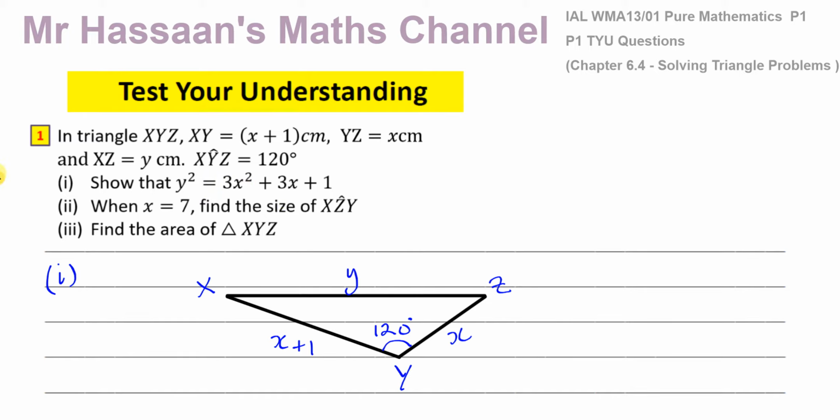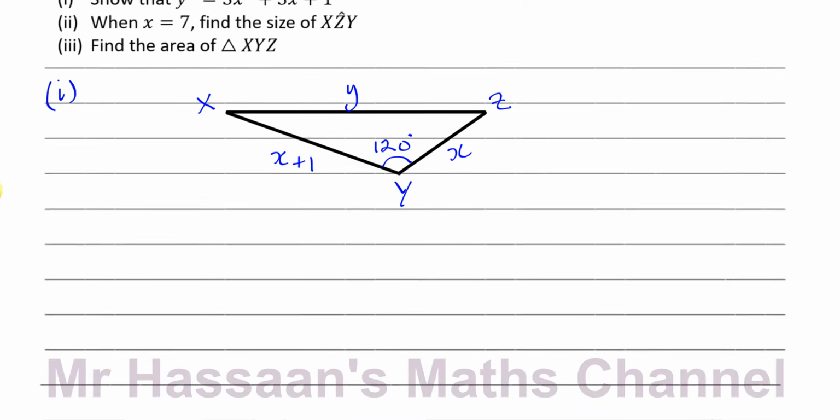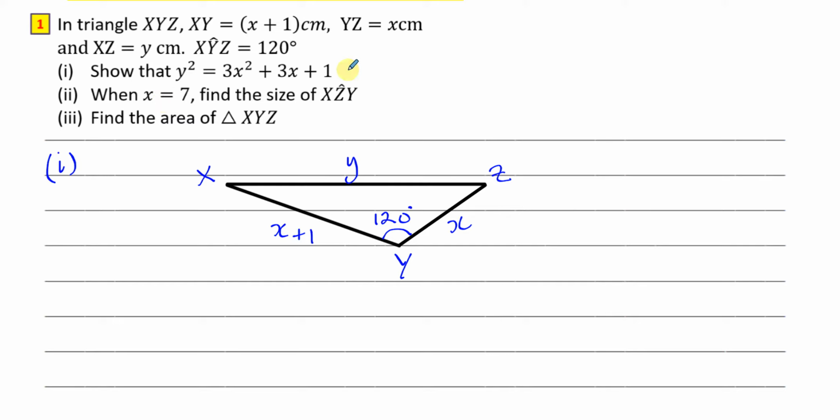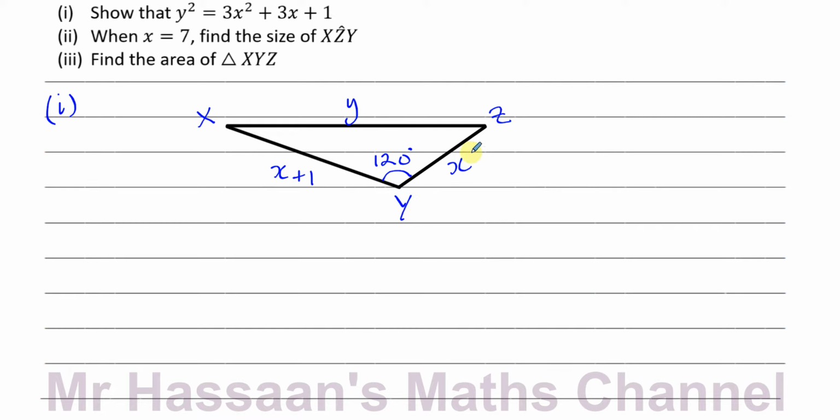Now here we have 3 sides of a triangle in terms of x and y, and this equation is in terms of x and y, and we have to express them in terms of each other. And how can we link these 3 sides of the triangle? We know the angle between 2 of the sides, so we can use the cosine rule. The cosine rule is a squared equals b squared plus c squared minus 2bc times the cosine of A, where the angle A and the side a in the formula are opposites.